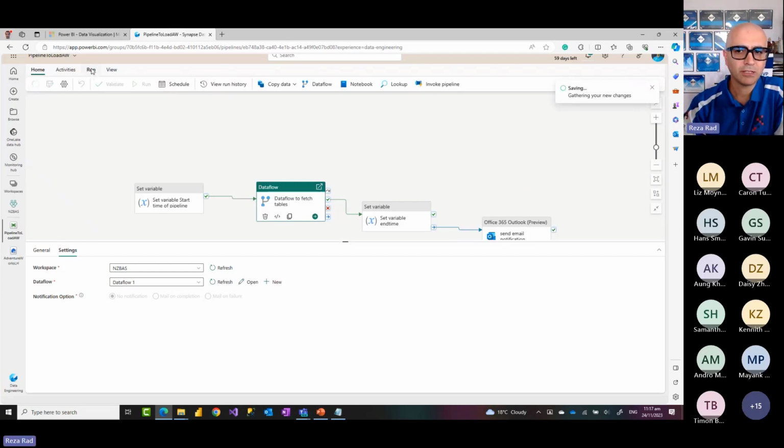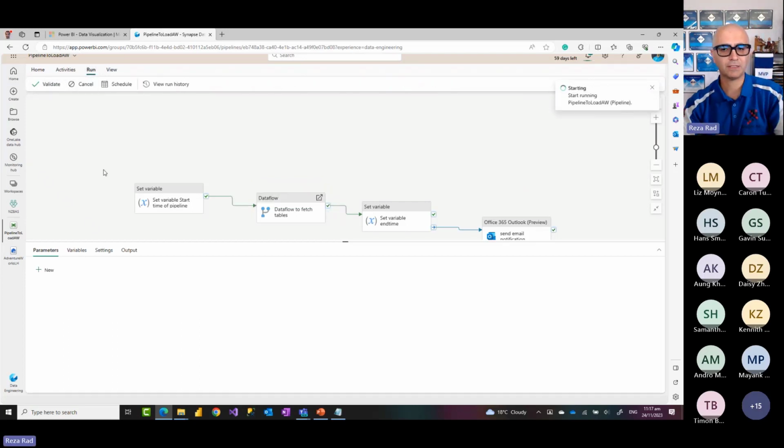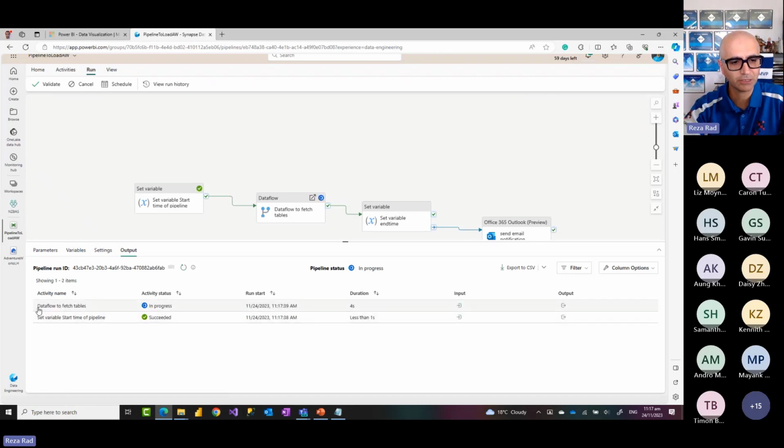I would run this. At the same time, I would go and set up the data set for this. So you see this is running. I would see the output execution result of this step-by-step execution. You see which step is finished, which step is continuing. How long does it take? You can click on these and get some information about it.